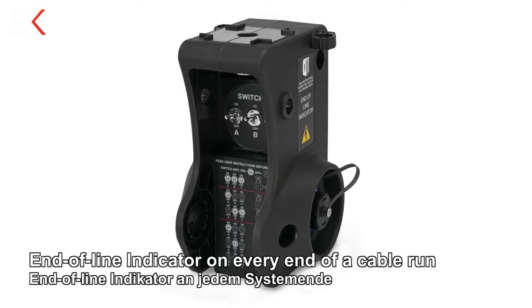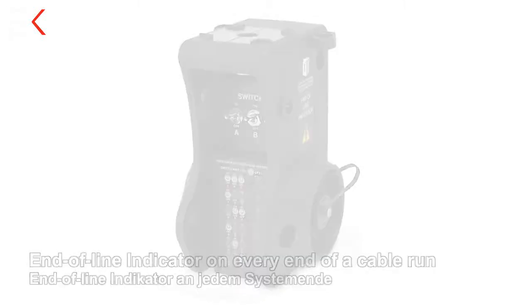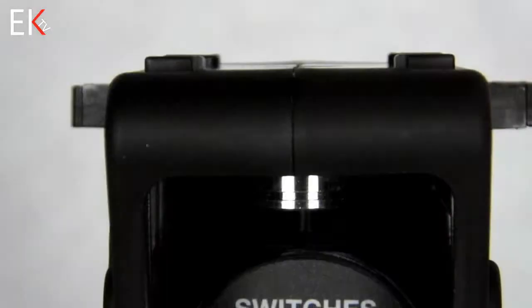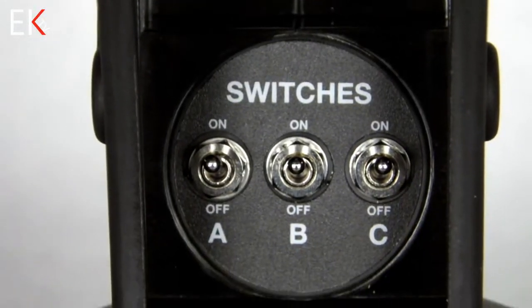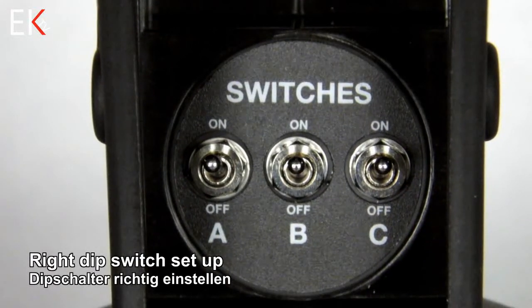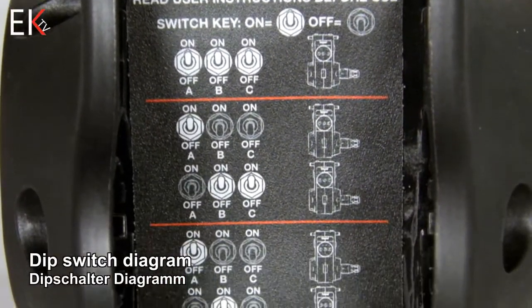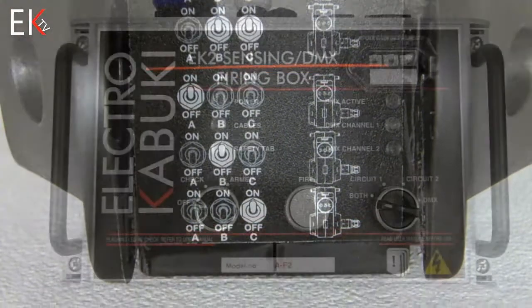Status feedback gives you the security of knowing the system is healthy and ready to fire. If it isn't, you get a warning signal on the firing box. For this functionality to work, you must have an end-of-line indicator at the end of the cable run, or cable runs if you are using a splitter box. The end-of-line indicators must also be correctly set up on the dip switches. A diagram on the indicator shows the settings for 1, 2 and 3 cable runs.